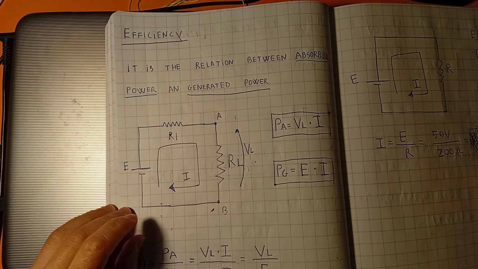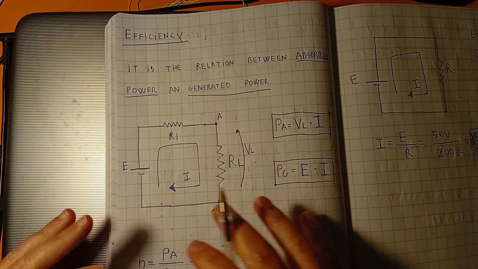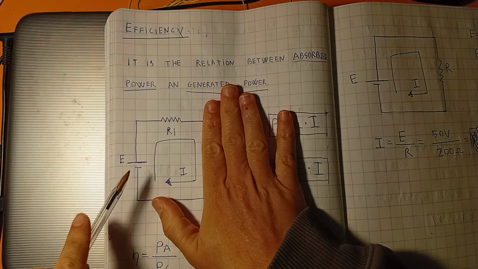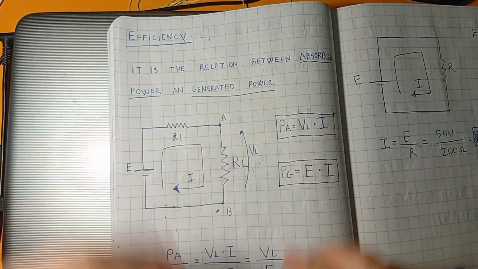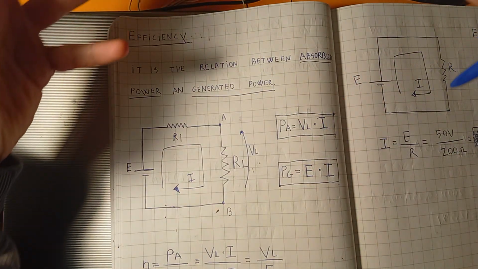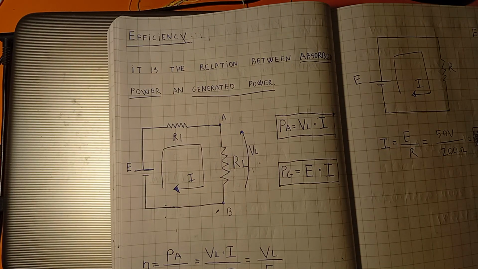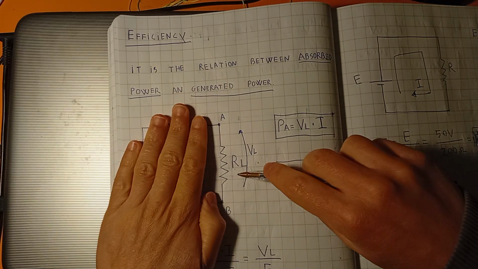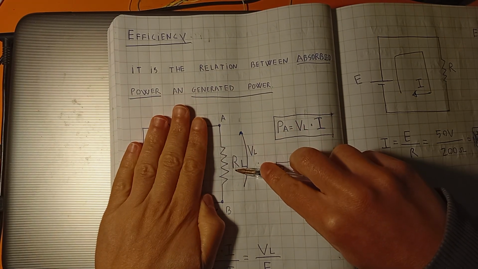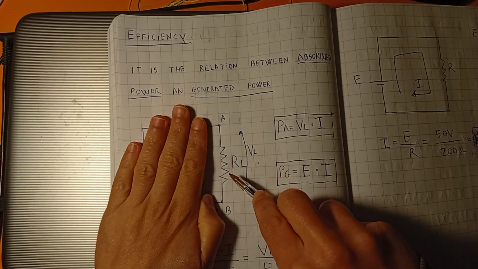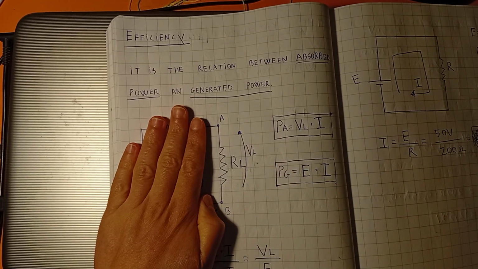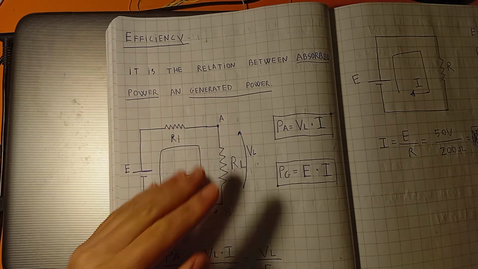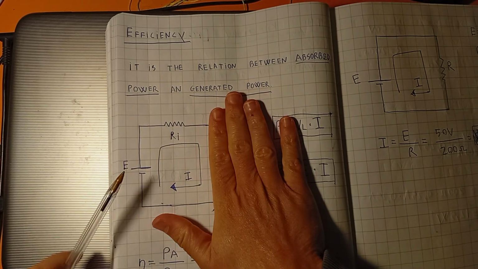So imagine that I'm using some long cables to bring this energy here. The longer the cables are, the more resistance they have. And this is not this resistance, okay? This is the resistance of the machine, the thing that has the function. The resistance of the cable is not this.